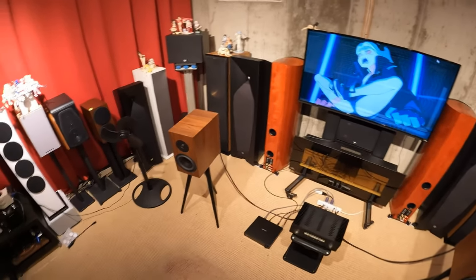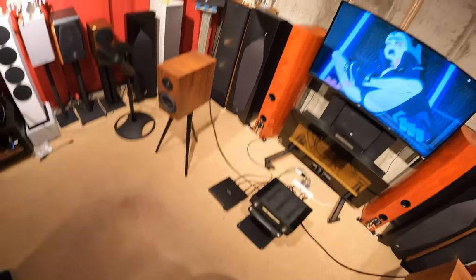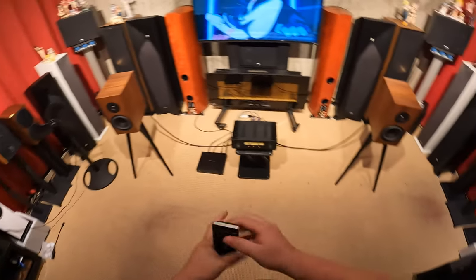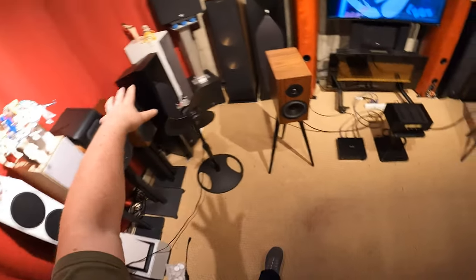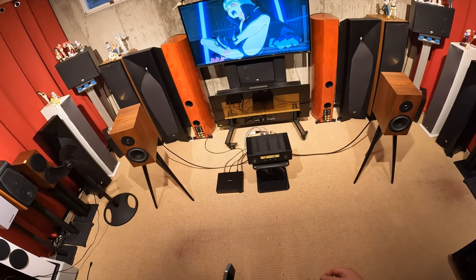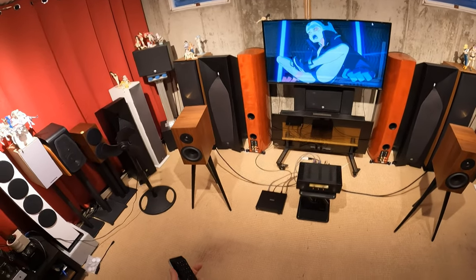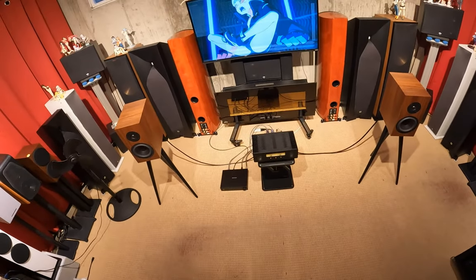We are back and I'm going to turn it on. It didn't do it this time. I have a UPS for this whole room because there's computer equipment, amps, and things. The first time I turned this on this morning, I heard the UPS give me the overload warning because it was charging the capacitors. It was switching the UPS from a surge — this thing surged with how much power it drew.